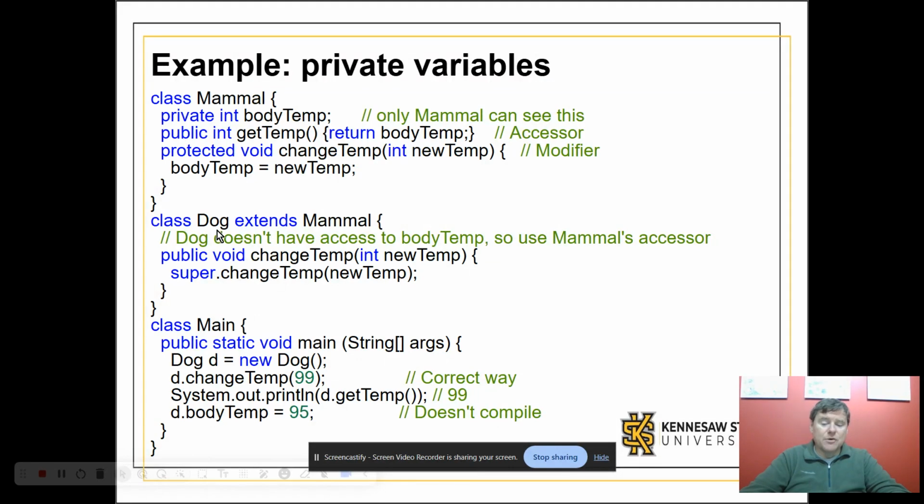In the Dog, which extends Mammal, that's a child of Mammal, we don't have access to bodyTemp because it's private, but we do have the ability to call changeTemp, which is something we can have inside of a changeTemp override if we wanted to. So we have a public override here that's making it so the Dog makes changeTemp public, but it's calling the protected version above, and that's all valid.